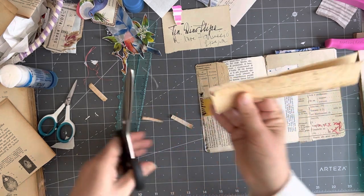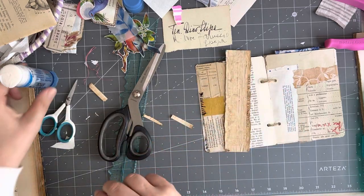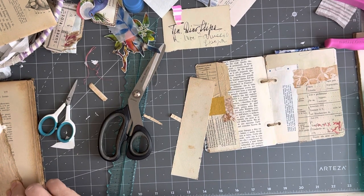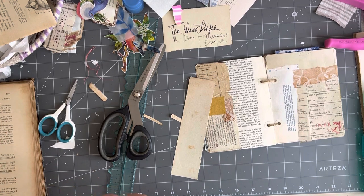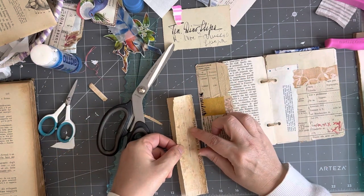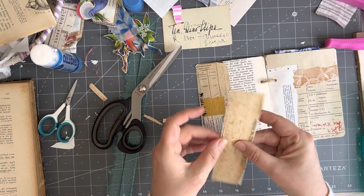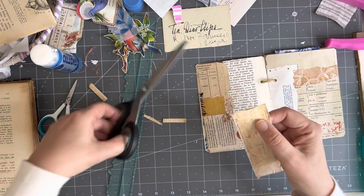Trim off that bit, and then I have to trim the whole thing again because it's too long for my page. And I wasn't going to put my glue on here, I was going to put my glue on here because it's a little bit narrower. And it was from the inside of a spine. When you take out the pages, this was inserted into the interior part of the leather spine. They've always got paper in them, or normally they do. And it just came out in one piece, so I kept it. And I've been looking for a home for it for a really long time, so this is really great.